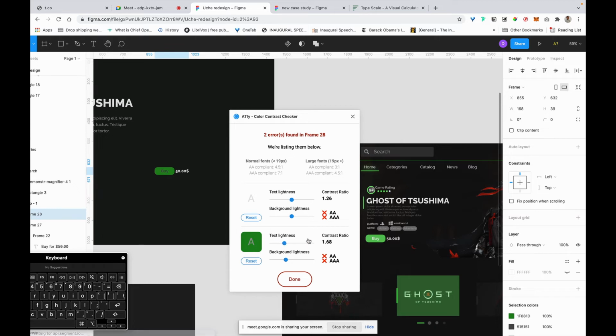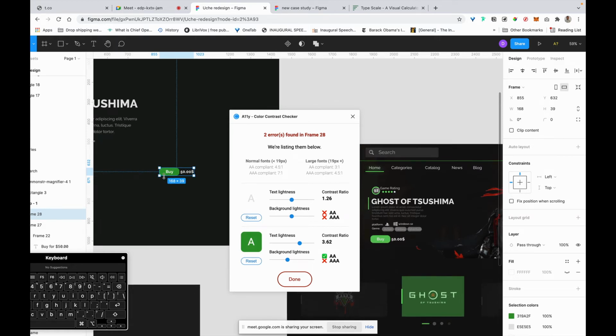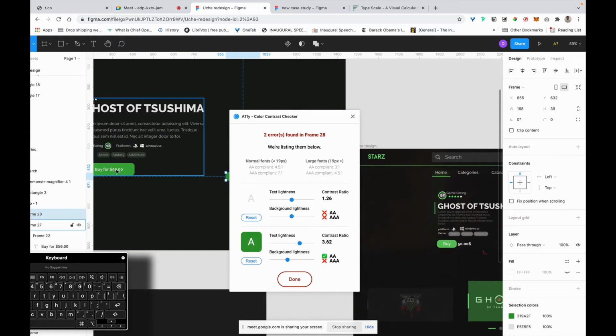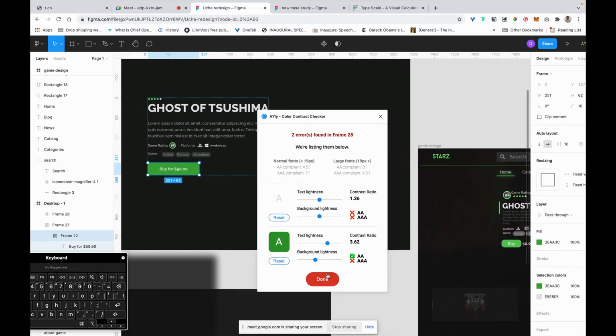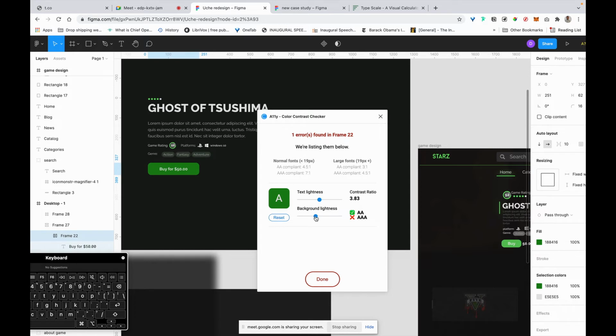Let me see if I can pull this one all the way to the back. Oh, this is white to black. So if this is that, then this is this, something around here. Are you seeing the color of the button now? Yep. So let's check my own. I know my own will not pass, but let's just check. I'll click on that one and then click on check again. Do you see the background lightness? This side is filled on both sides, so you just need to push it back a bit.